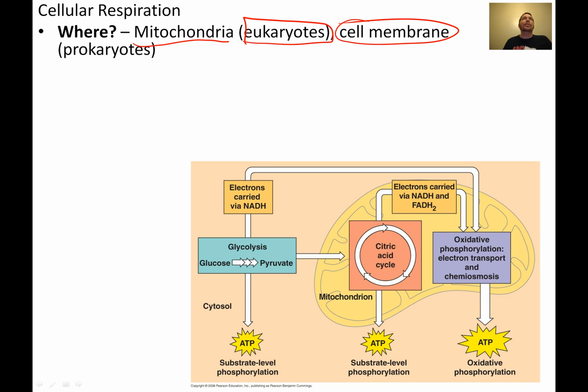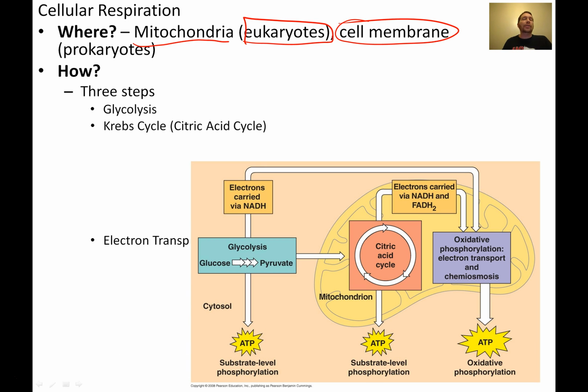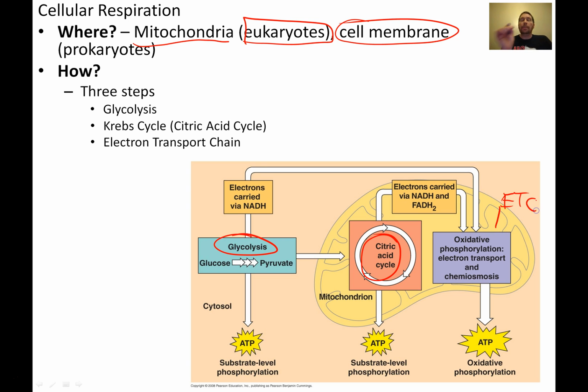Now, just as photosynthesis was a multi-step process, cellular respiration is also a multi-step process, and there are 3 steps involved: glycolysis, the Krebs cycle, also called the citric acid cycle, and the electron transport chain. We have them right here. Glycolysis happens first, then the citric acid cycle or the Krebs cycle, and then finally after that is what we call the electron transport chain. Now in photosynthesis, if you remember, step 1 made things that were going to be used during step 2. It's kind of the same thing in cellular respiration.